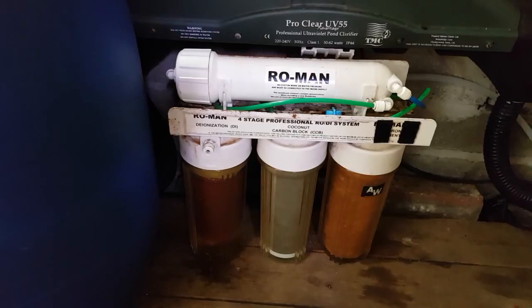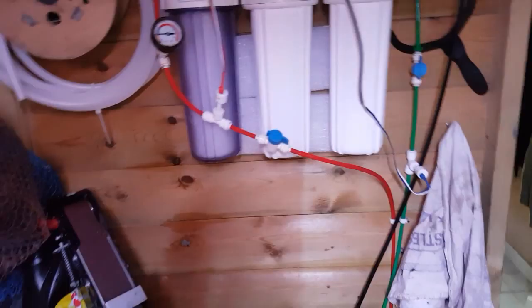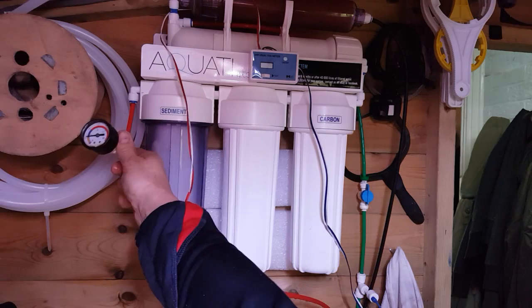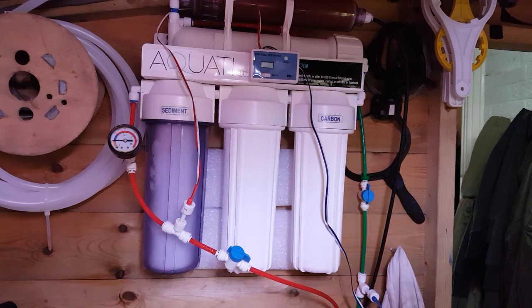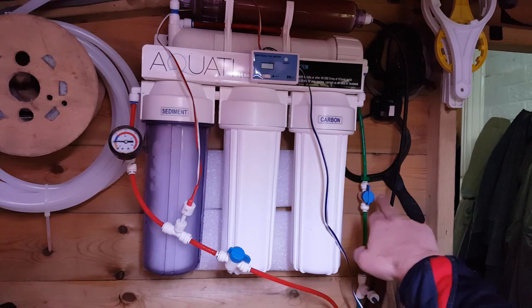Let's tidy up the shed a bit — I bought a new one which is over here. I fitted it up here. There it is, all shiny and new. Got the gauge on there, which was actually off the old one, reading around 52 bar — that's a good working pressure. TDS meter up there, plumbed in through here and here. That's the water coming in, and that is the water going out — the wastewater — which goes straight down into the sewer through the bottom of my shed.